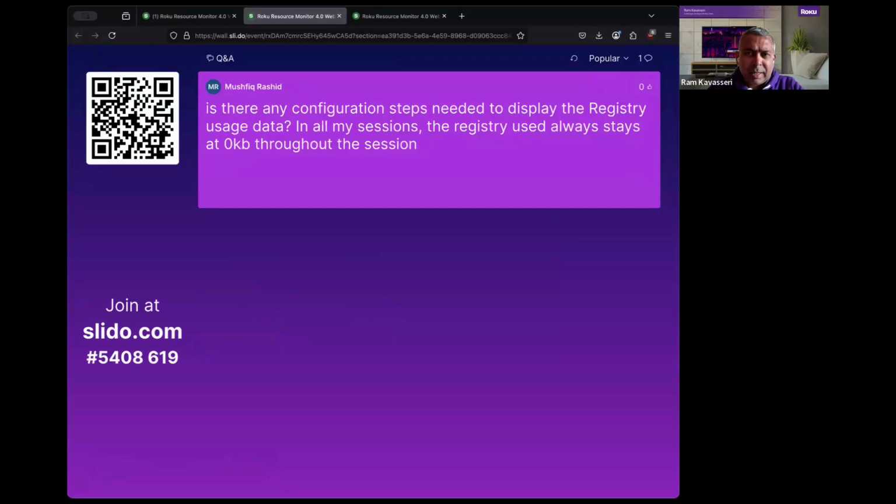So either you have a channel that is not storing to the registry, or maybe you're working in the production version of the channel. Either way, you should be able to see it. So if you're not able to figure that out, we need to find a way to get you unblocked. It's a cool feature. It's one of the less used features for me because my channels, I don't mess with the registry too much.